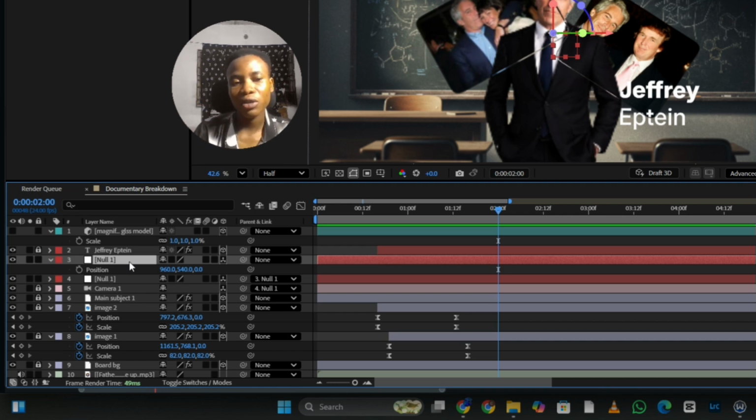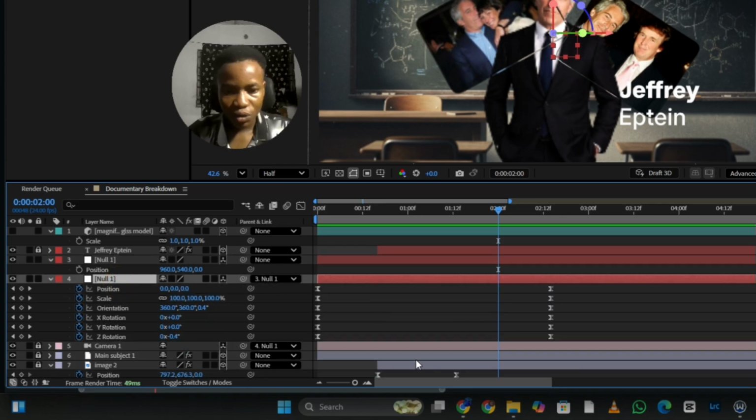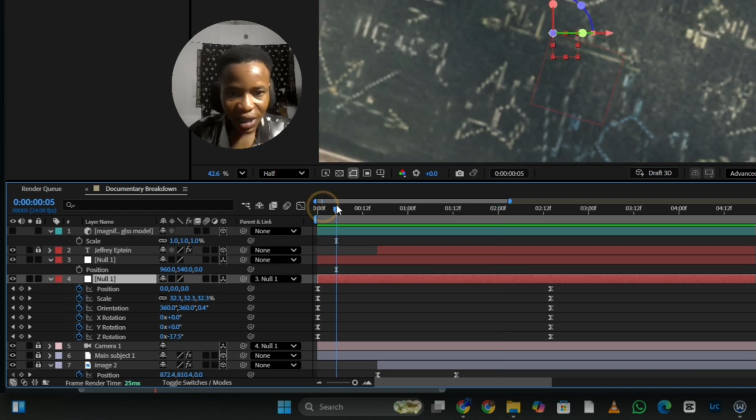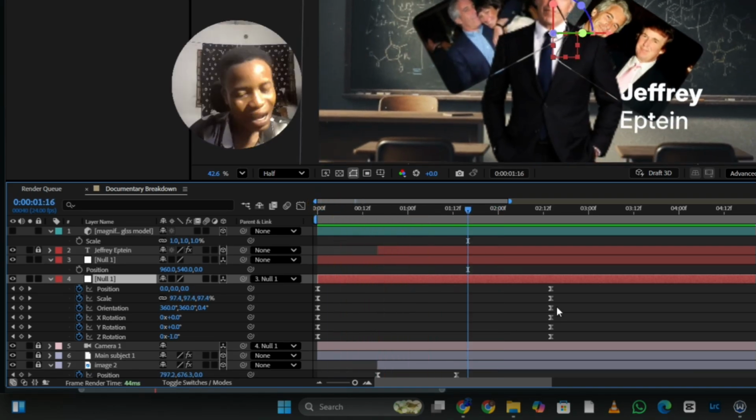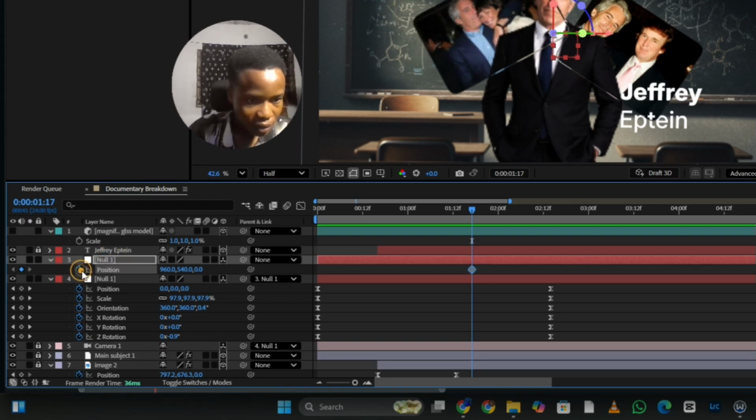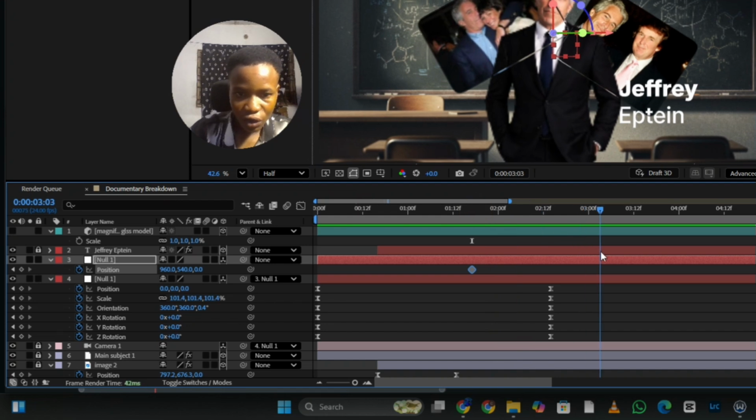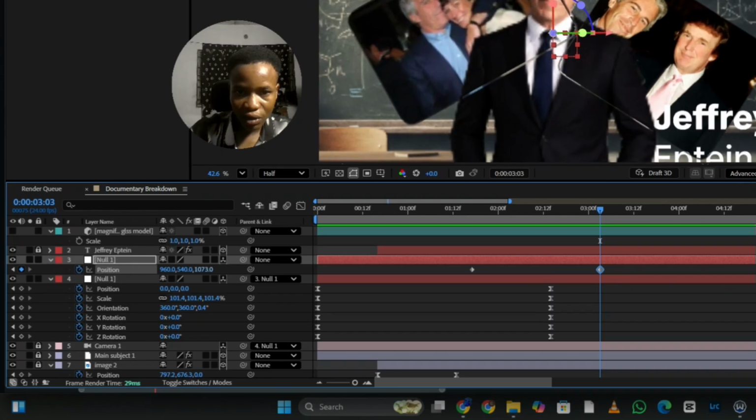But most of the time I like to use position because I just want to tamper with the point of interest. Alright, so let's quickly put that on this. If you notice, the first animation hasn't finished at all, so it's going to end at this point. So I'm going to create a keyframe here and it's going to come like this, and I'll animate this guy out like this.